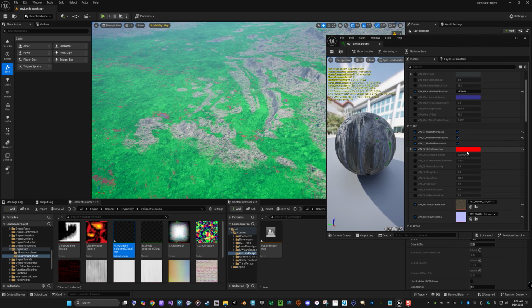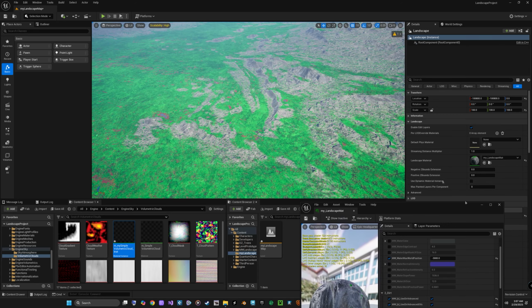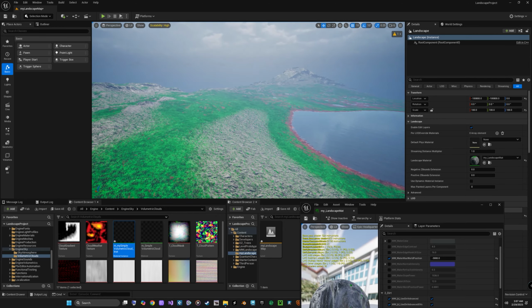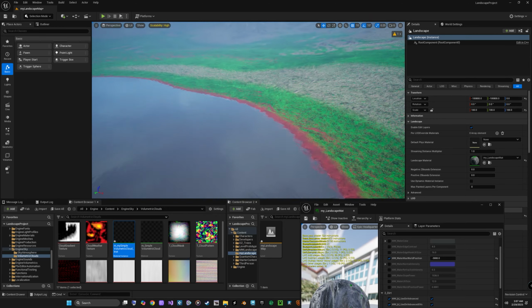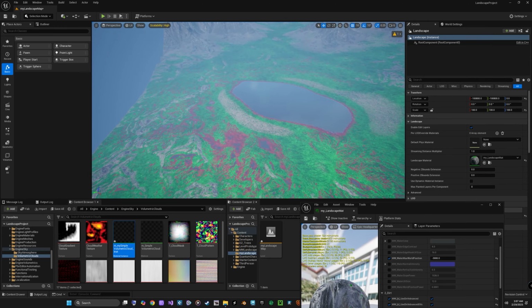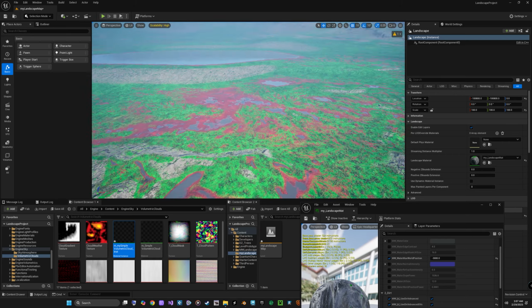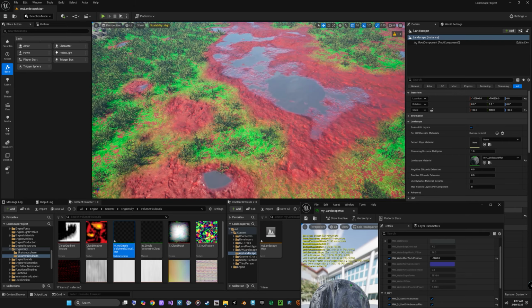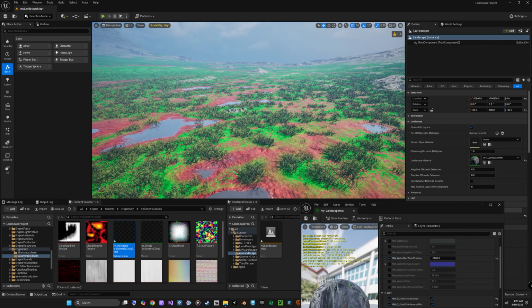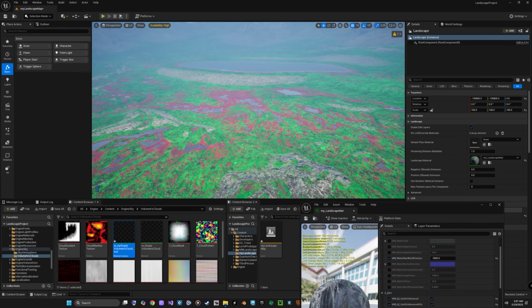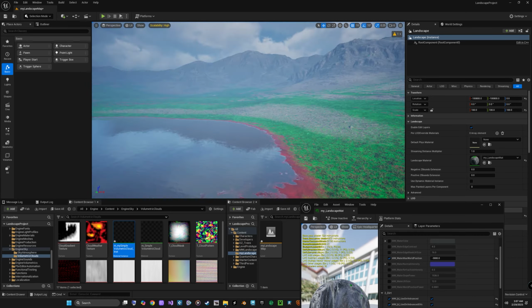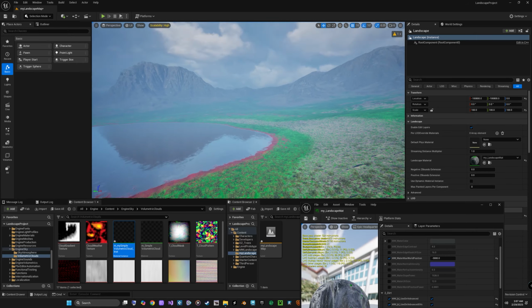Now I've changed the dirt areas to red, but as you look around, you'll see there actually isn't very much dirt. There are dirt areas here immediately around the water because they're really close to flat. So it must only apply that if it's very, very flat, but not very sloped.